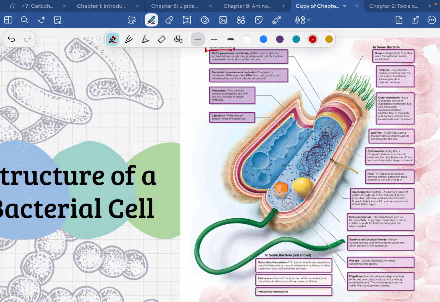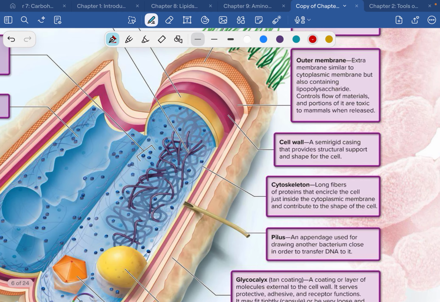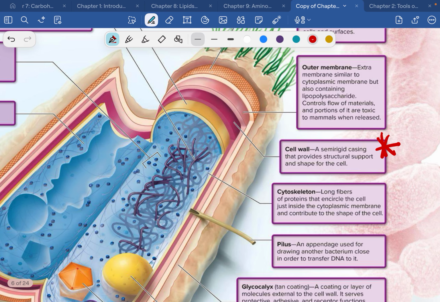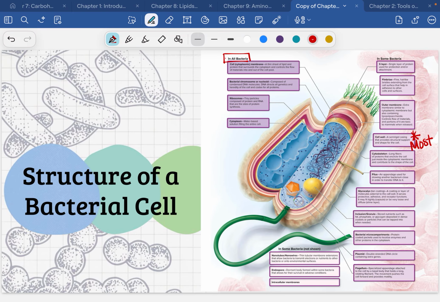Okay? I will say that one of the more important things that we're going to talk about on this slide is this one right here. And this is a cell wall. We're going to talk about a cell wall a lot. And a cell wall, it is true that it is something found in some bacteria. But I would go as far as to say a cell wall is found in most bacteria. The vast majority of bacteria are going to have a cell wall. And the vast majority of those are going to have a cell wall made out of the same thing, which we're going to talk about in a second. Not all of them. There is a very small subset of bacteria that don't have cell walls. We'll talk about them too. But most, by far, most bacteria have a cell wall. And a cell wall is really critical to their function. Okay, but the rest of that stuff is stuff that you find in some bacteria, not all.